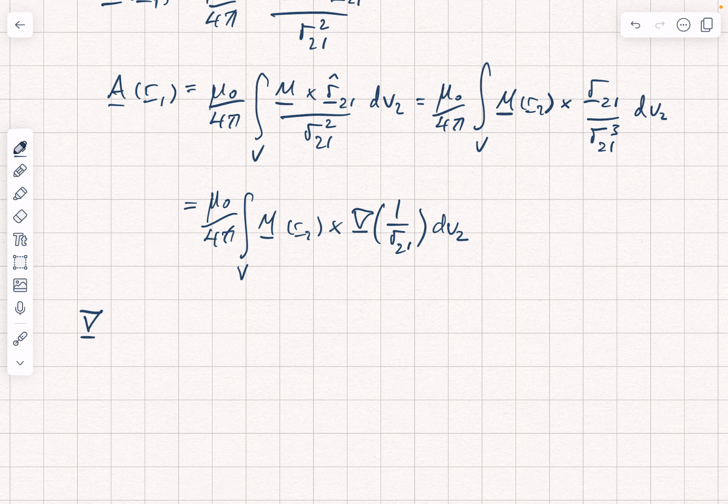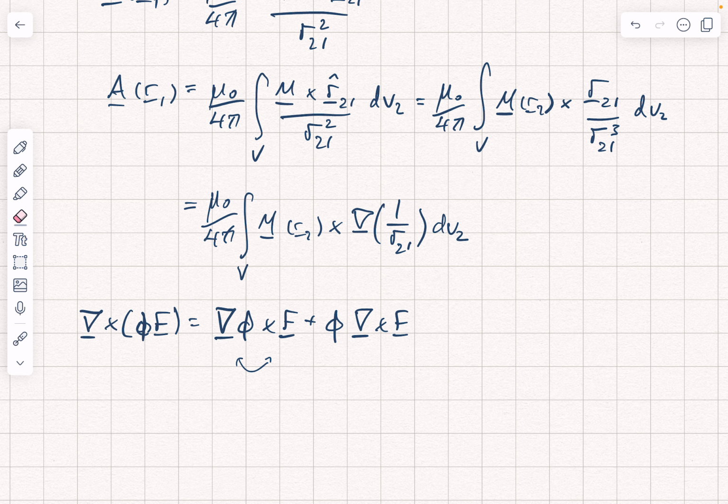And the result we're going to use this time is that the curl of a scalar multiplied by a vector, I'm writing the scalar as phi and the vector as f, is equal to the gradient of phi crossed with f plus phi multiplying the curl of f. Now, we actually have this the other way around in our equation here. So there's going to be a minus sign there.